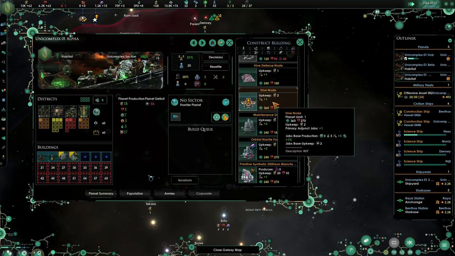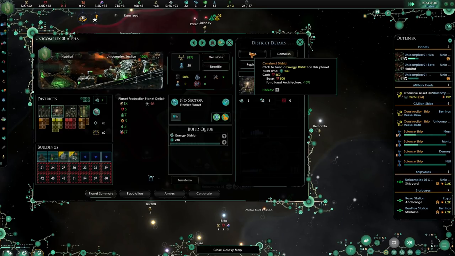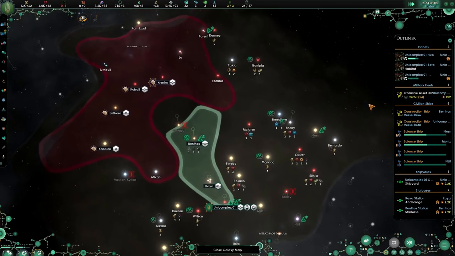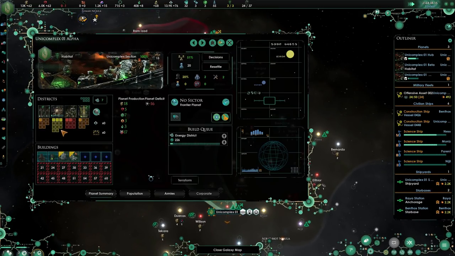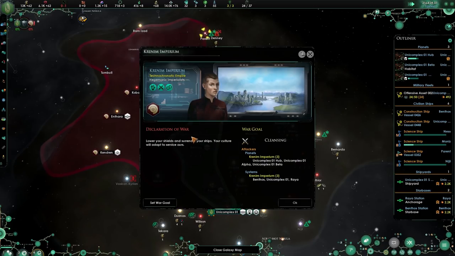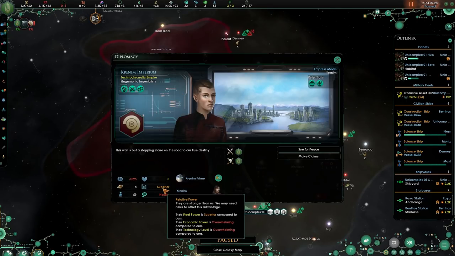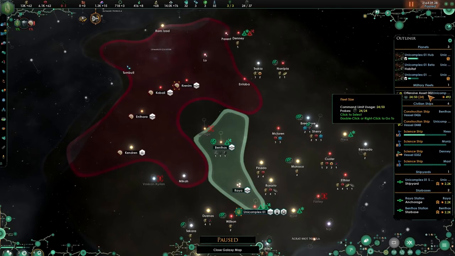The hive node is kind of interesting because it does give some growth speed, but once again, growth speed is not so important. So let's just make sure that we get more energy. As for you, you are going to be housing and... Oh, we're at war! Oh, we're at war! Oh, you dumbass. Oh, that is going to be bad.